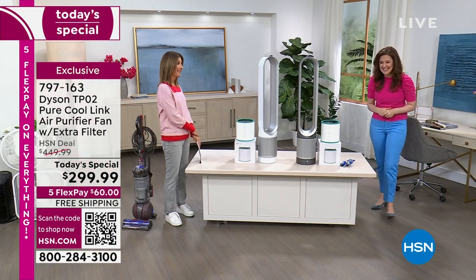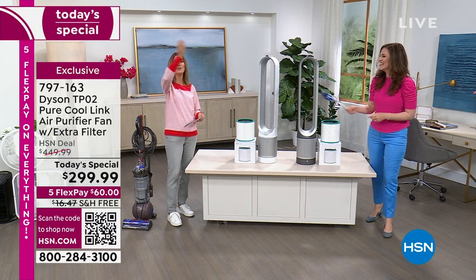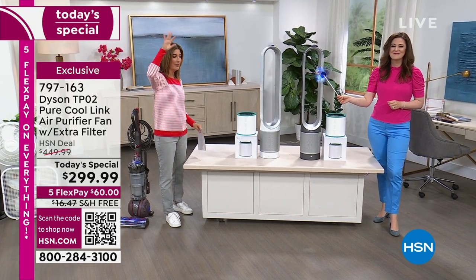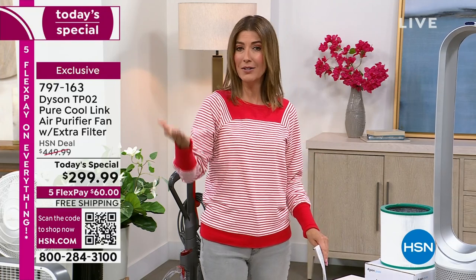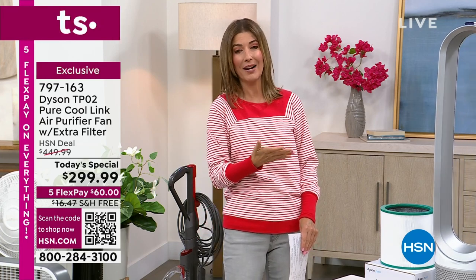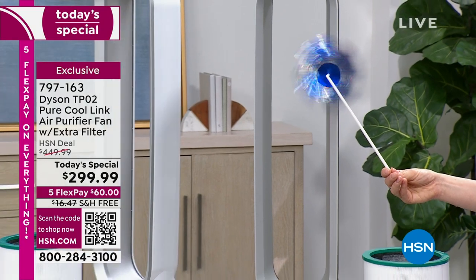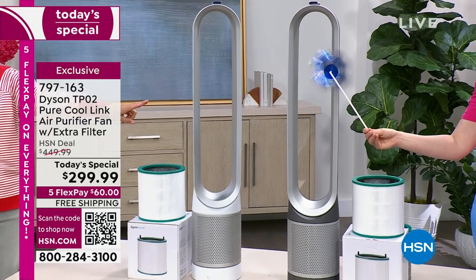I've been running mine non-stop the last few weeks with all the allergens in the air, plus pets, different visitors coming and going. I burnt my toast in the morning and cooked my salmon a little overdone at night — it removes odors out of the air as well. So if you walk into your home and it doesn't smell fresh or inviting or clean, you probably need an air purifier. It's also great if you're somewhere with forest fires that pop up in summer or smoke in the air.